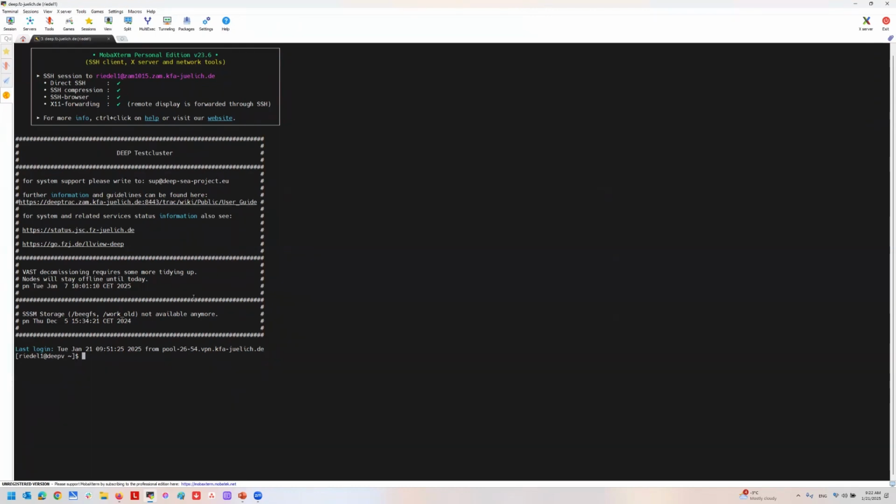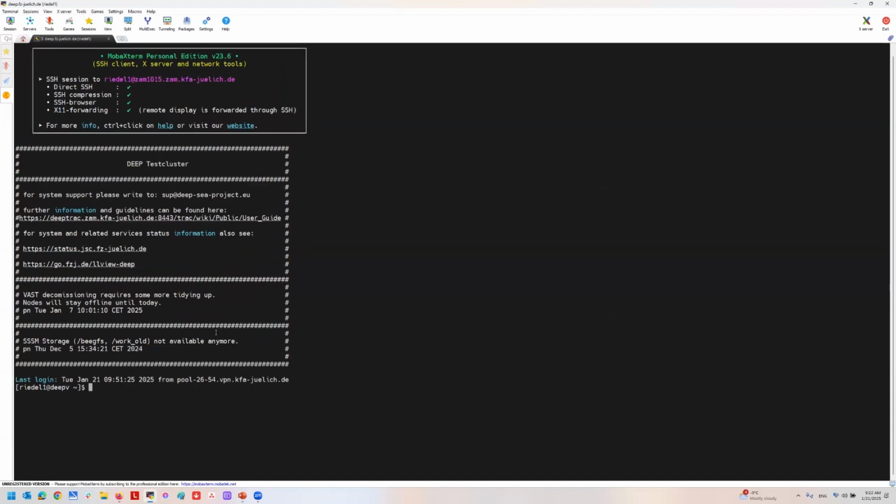So what we want to do now is understand, are we really remote? There are different ways to do it. Host name with -f, for instance, is one opportunity to see that it's already another name than probably on your laptop command line or your user on a laptop. But the host name is already giving us an indicator, though it's not full yet. So there's an opportunity with host name -a to show you all the information about where this is mapped to. And here you see clearly we have a host name that is somewhere in the jülich.de domain. KFA jülich.de means an older name, but that doesn't bother us. It still shows us that it's quite remote.